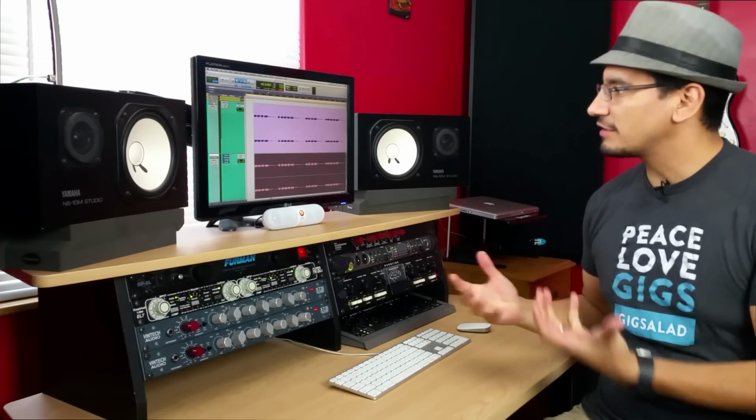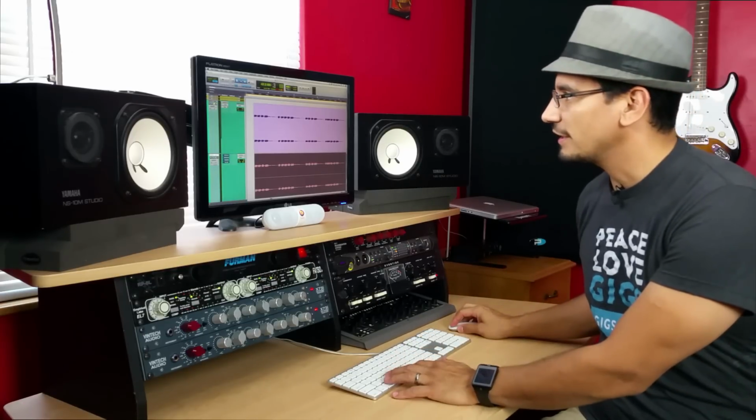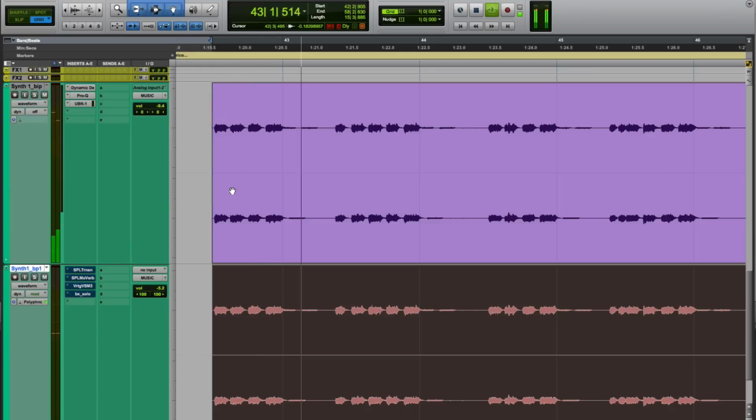So opposite from De-Verb, you have Mo-Verb, which does the opposite, which enhances the reverberation or ambient sound of the recording. And in this section of the song, it's pretty much like a drum breakdown with a single synth line. Let's go ahead and check that out. Listen to what that sounds like. Now the only problem with that is that it sounds very weak.